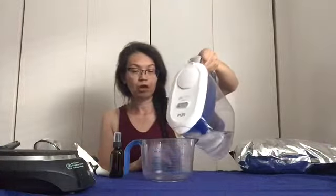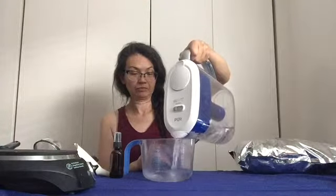You want to get the purest possible water you can. I have a pure water filter right here, and I'm just going to pour in 2 cups. I already have my hot plate on, and we'll want to wait for this to boil. I'm going to go ahead and fill my container here with calendula flowers, and they are organic from Southwest Botanicals.